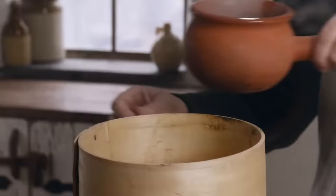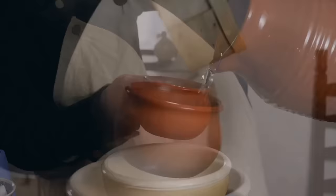The directions call for switching the water out 3 times. So once these come up to boil for 15 or 20 minutes or so, pour the water off and start it boiling again. We're trying to achieve 2 things while we simmer these in the water. We're trying to take away the bitterness, and we're trying to make them very tender.